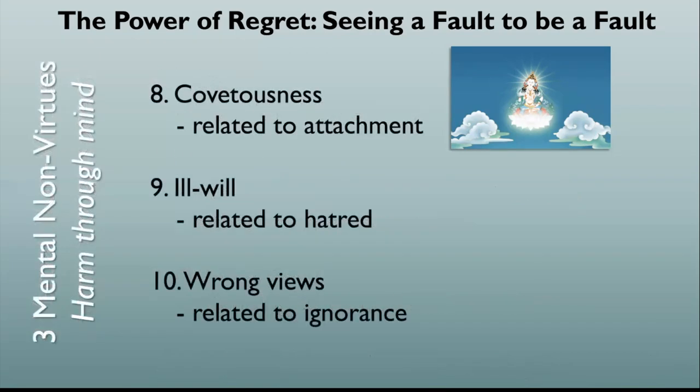And then shifting to looking at non-virtues of mind and spending some extra time with the mental faults. So just really looking at how the mind has been trending. Does it go in a covetousness way? Lots of attachment, lots of craving and hunger. Does it go in an ill will way related to hatred, anger? Are there a lot of wrong views, superstitions, ignorance, afflicted doubts? Just looking into each of those, thinking about when they've really taken hold, when you've given in to them, seeing faults to be faults.